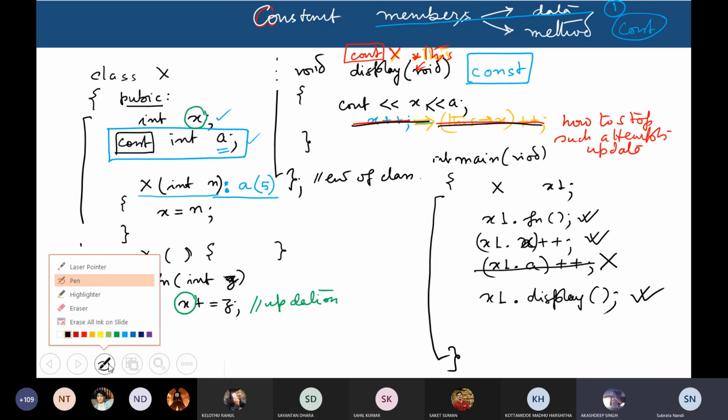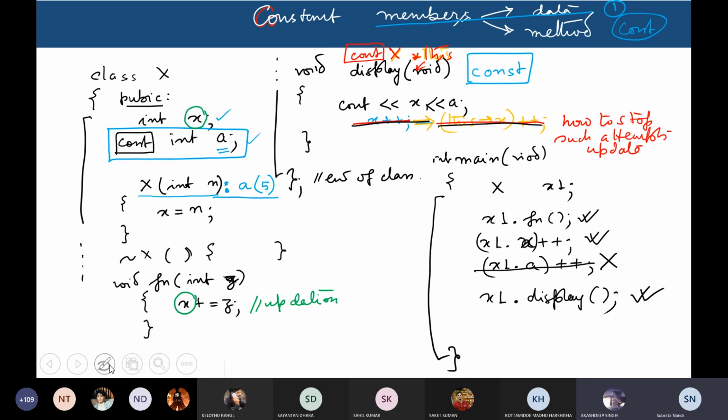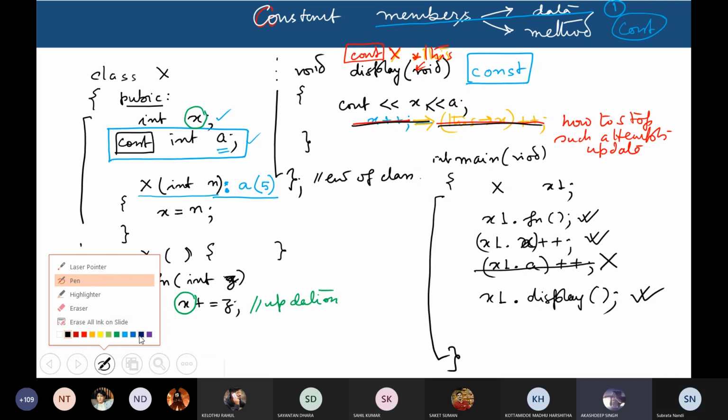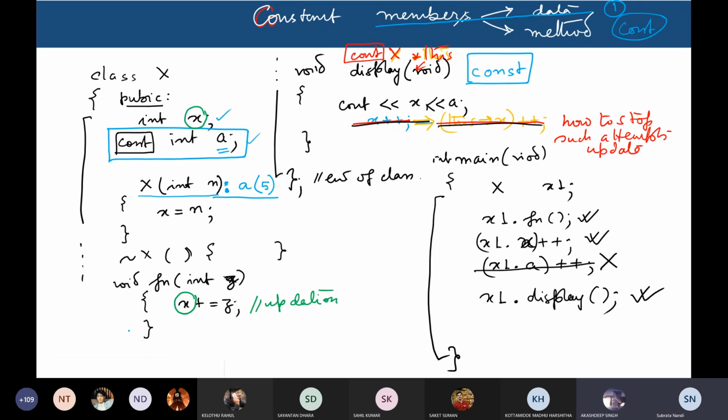So now finally I would come to one final example. If I write something like this, then what happens? Say const x a, or say const x a p. What does it mean?